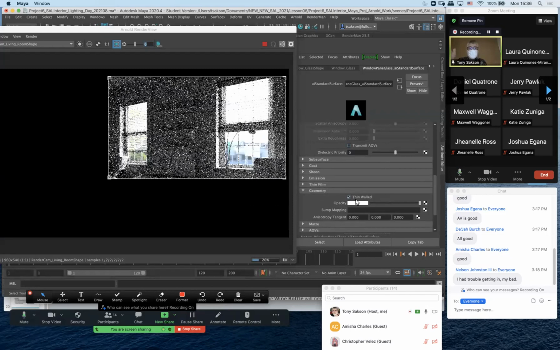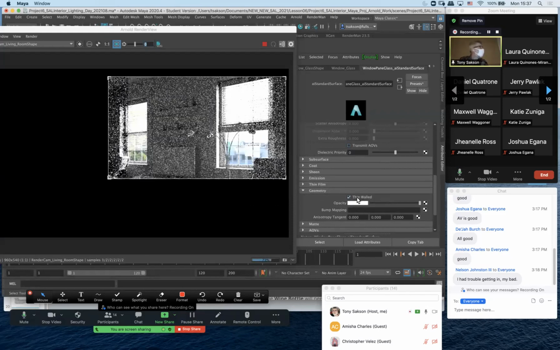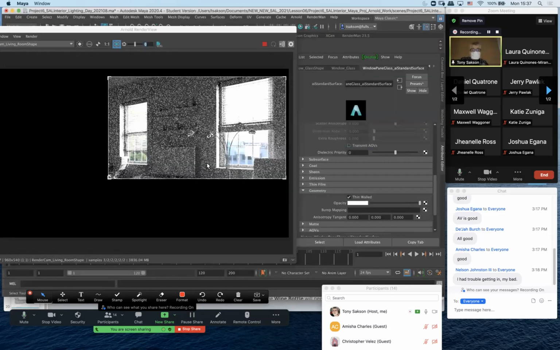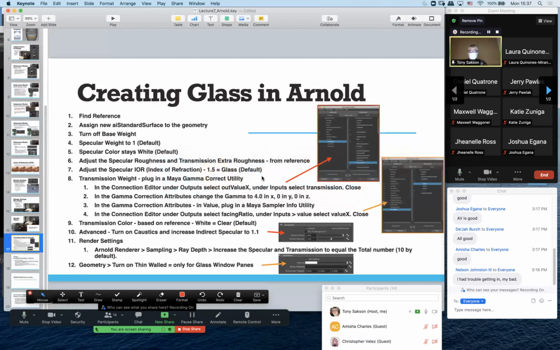But with it, it now just shows me as though I were looking through and I've got some reflectivity in the environment. Now, as far as caustics, we don't really need caustics from the windows. We don't really care about caustics.